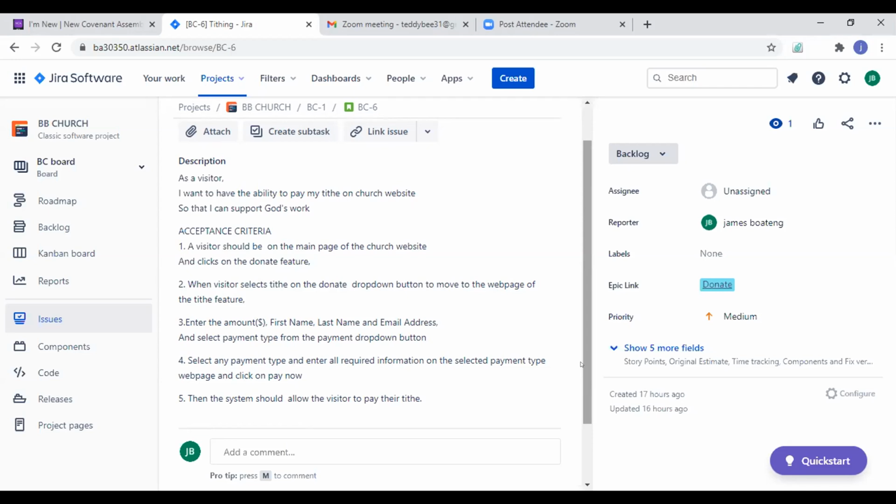So the visitor selects tithing on the donate drop down. Okay, so here is what's going on. As I was giving the requirement this morning, you would have to change this a little bit, right? The solution you're giving suggests that when the visitor clicks on the donate or give button on the home page, there's going to be a drop down. But from the requirement that I gave this morning, there's not going to be a drop down; the visitor will be redirected to a page, right? Where they will see the options available for them to select and then work with.